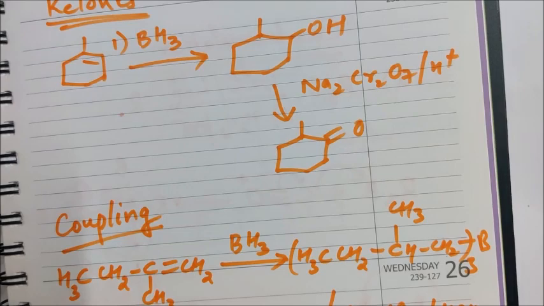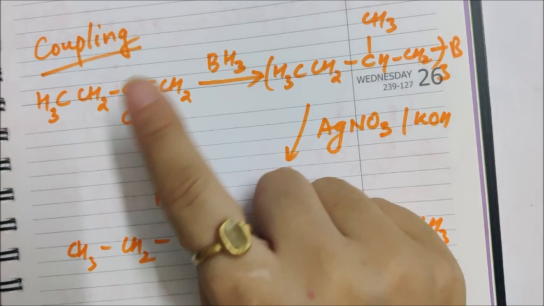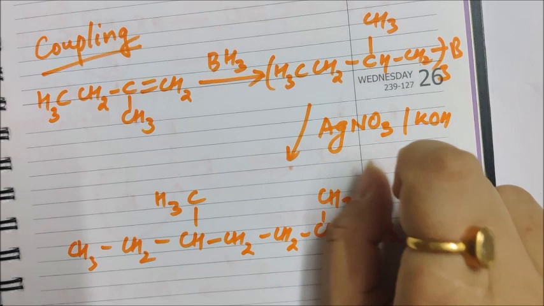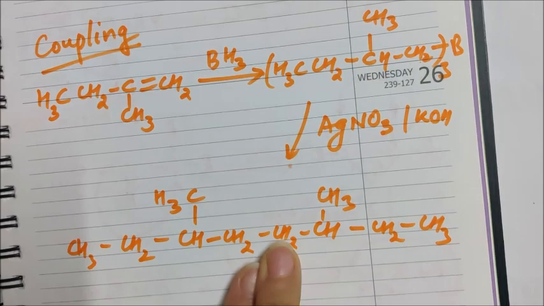The next kind of reaction is the coupling reaction. Diborane reacts with a double bond and this kind of organoborane moiety is formed. Instead of oxidizing it to alcohol, I have added AgNO3 in the presence of KOH, which will make it couple — that means CH2 will couple to CH2, and two of these molecules will couple to form a bigger alkane instead of alcohol, because a coupling reagent has been used.